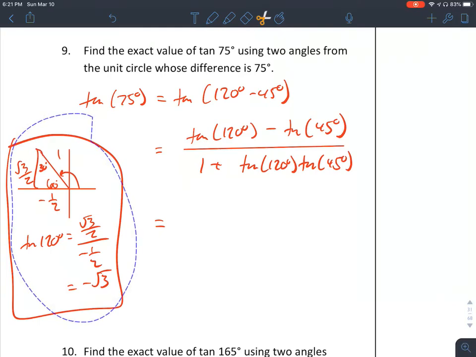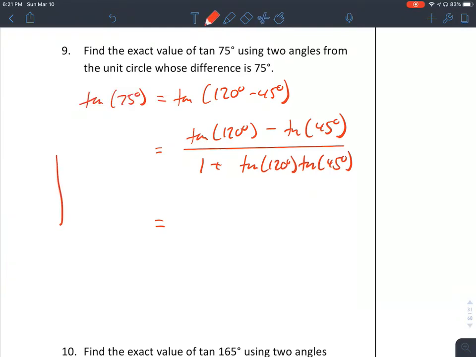Or, here's how I would do it. If I'm using tangent, if I'm using any trig function that's not sine or cosine, I prefer not to use a unit circle. Still use the reference triangle. I like to call the smallest side 1. The long leg is going to be that times the square root of 3, but it's positive. And then the hypotenuse is double the short leg, but the hypotenuse is always positive. Then tangent of 120 is y over x, which is just negative square root of 3. Either way you get there, that's cleaner for me in my brain.